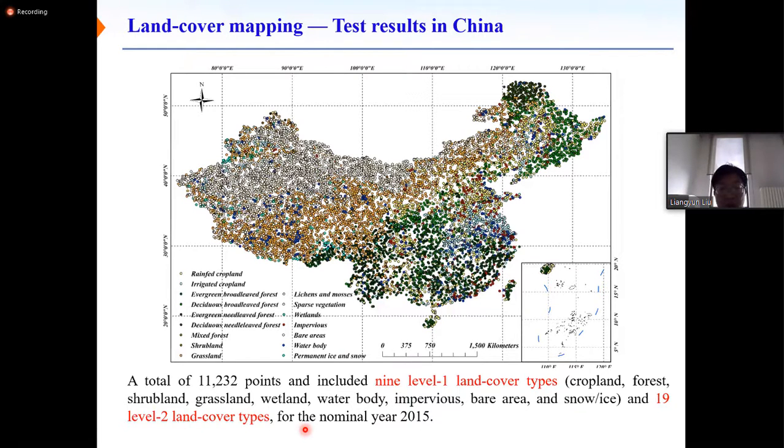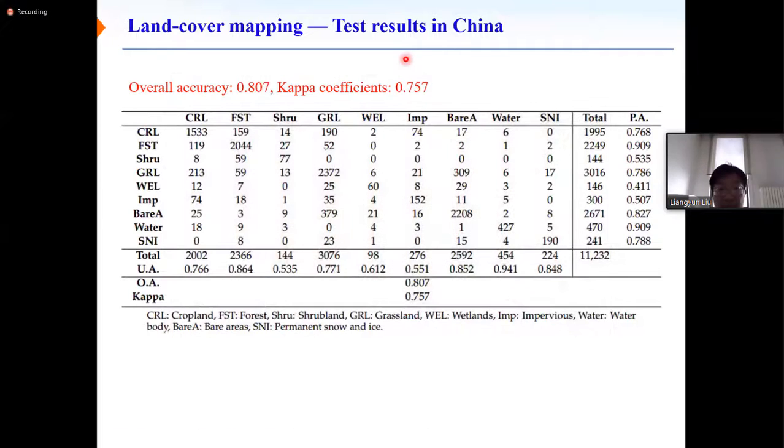And here is the result of our land cover mapping. The overall accuracy is about 80.7%, and the kappa coefficient is 0.757. So if a regional or global land cover mapping can achieve this accuracy, the mapping may be top level and top accuracy.